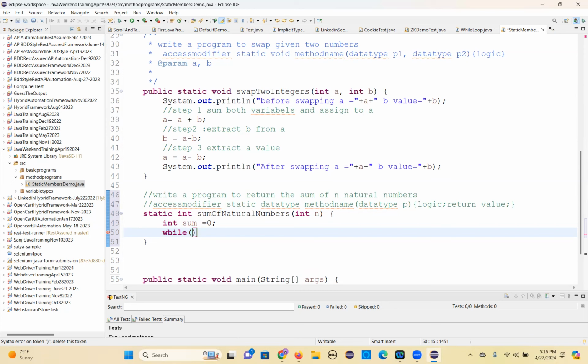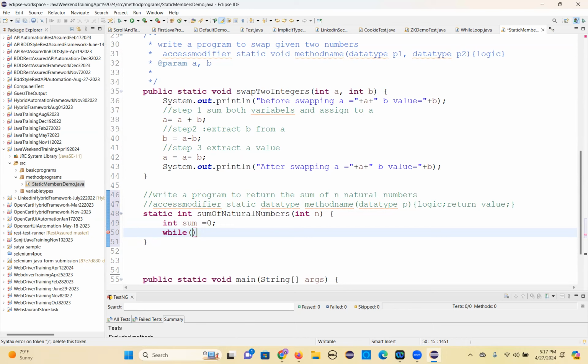You can do the same code with a for loop. That's an exercise: all these programs, you have to do the same with the for loop, because you are going to get one week of time, right? So you have to do it. We are going to connect one more time, join back after this session, and we are going to see one more session again.